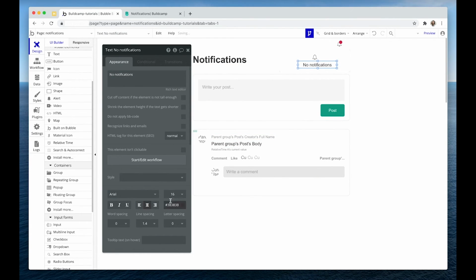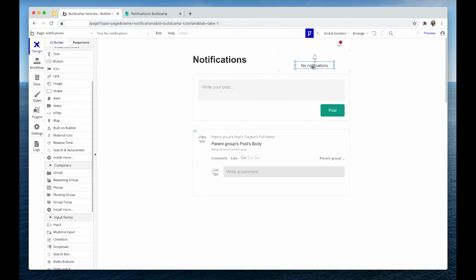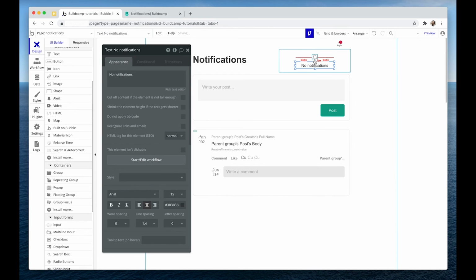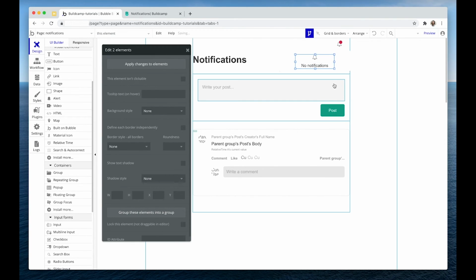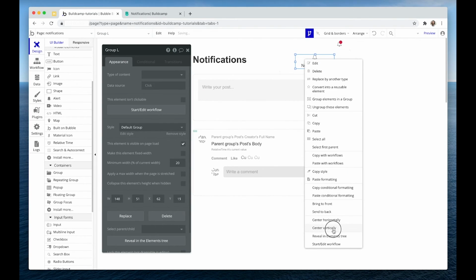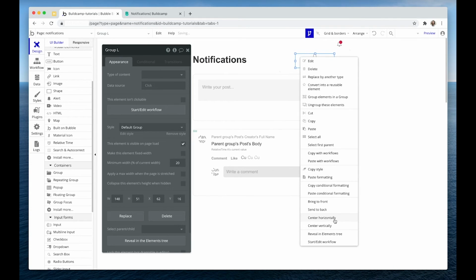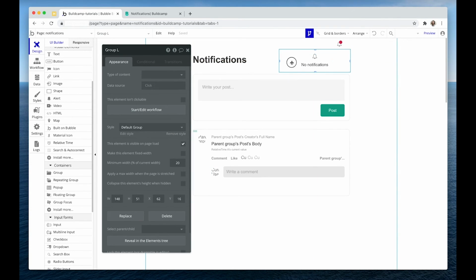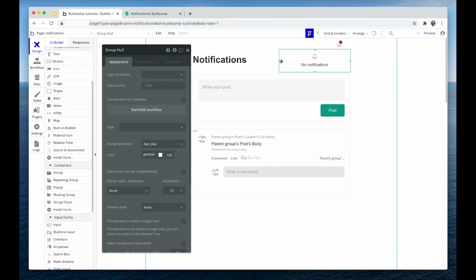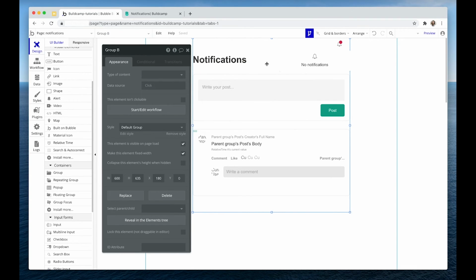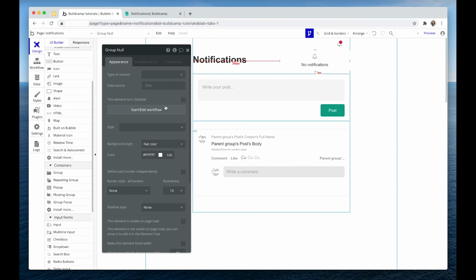And I'm just going to do some quick styling. Make that 15. Center align that, group it with the bell. And then center align vertically, center horizontally. And that's all we need to do for that. So when the repeating group list of notifications is 0, show this group. Just make sure that the group null is not visible on page load.